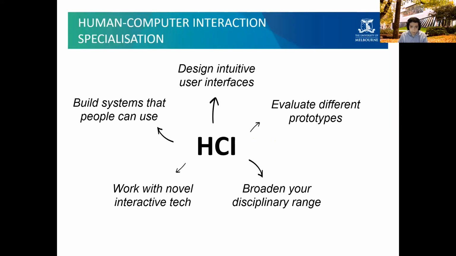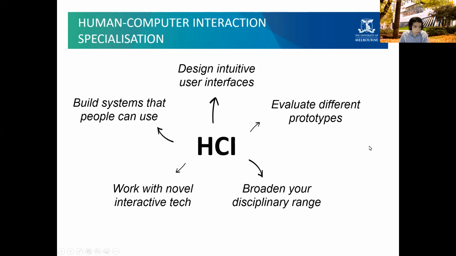Within the HCI specialization, our main focus is to give you the tools and the knowledge to facilitate interactions between machines and users. By doing so, you'll learn how to design intuitive user interfaces, and also, very importantly, evaluate these prototypes so that you can improve these interfaces to make them as usable as possible. And hopefully, by the end of your degree, you'll have the opportunity to work with several novel interactive technologies, while also broadening your disciplinary range. So not only focusing on computer science, but also going into design and even a little bit of psychology, as that's quite important when designing with human factors into account.